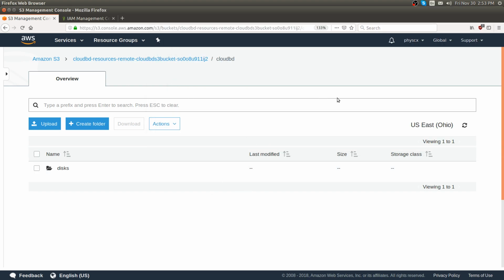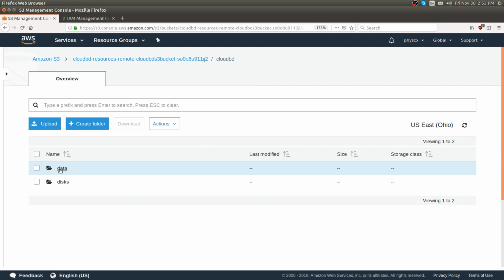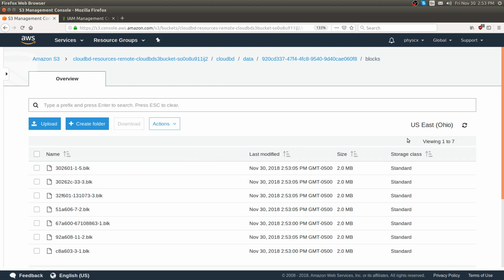If we refresh our S3 bucket, creating the file system has wrote some data to the disk. We'll take a peek down at the data blocks. Okay, so the new file system with no files yet is using 7 blocks on the disk. So we have a 128 terabyte capacity file system on our server, but our actual usage so far for the month is only 14 megabytes. So our cost is whatever 14 megabytes costs on S3. It's very low.